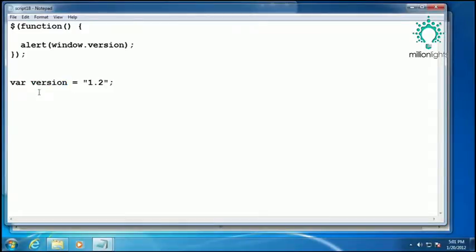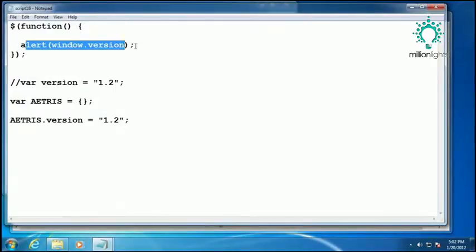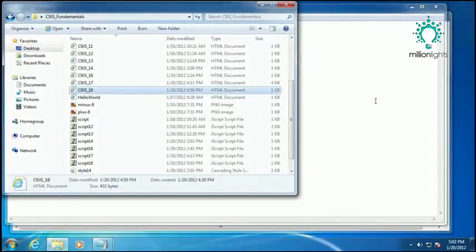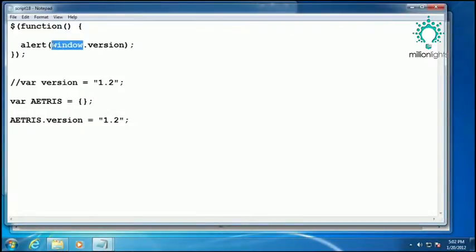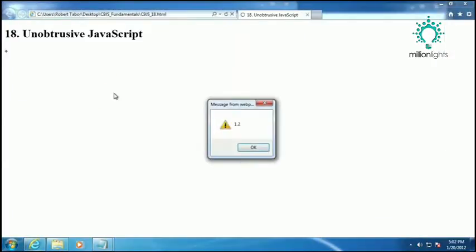Instead, what you should be doing is this. You should first of all declare a global object. We're going to call it Atris, and then you start attaching things to it. Atris is just maybe a project name that I'm working on. Notice that it's in all caps. That should be a clue when I'm looking at the code or somebody else that this is a global object. All right. And so I'll do this instead. Now, if we were to run our code, this alert window.version, see what happens. You'll notice that the variable is undefined because it's not found in the global namespace. That's awesome. However, if we were to do this, it gives us the value again.